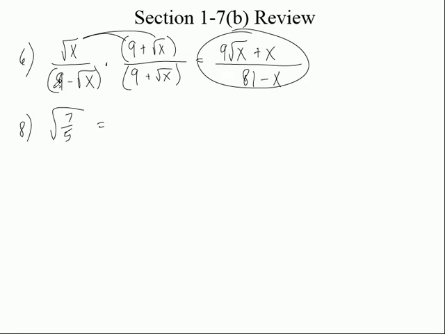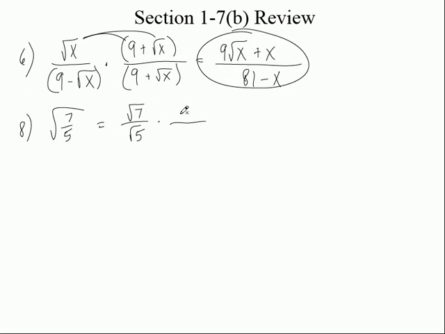If you go back to the beginning when we first started doing these radicals, you would have seen a problem exactly like this. The numbers might have been different, might have been 2 over 3 or something like that, but we showed you exactly how to do it. So it would be the square root of 7 over the square root of 5. That was one of our rules for square roots. We went over it pretty plainly. Look back at the lesson on YouTube to find it. Now, we don't want to write it like this because it says rationalize the numerator, not the denominator. So I have to get rid of the square root in the numerator.